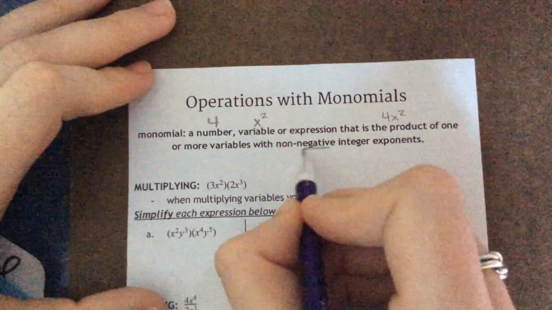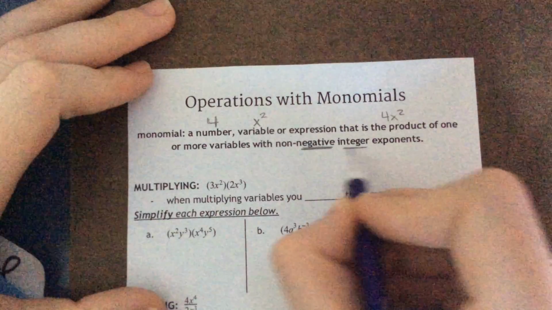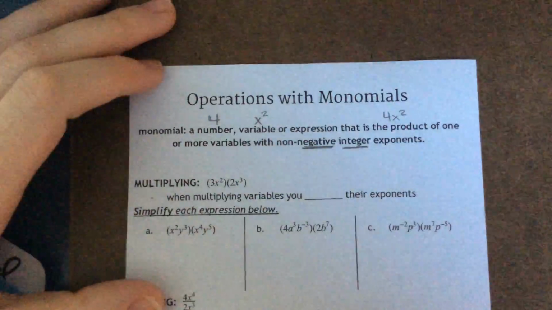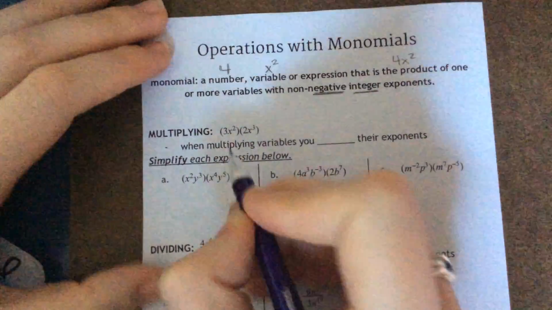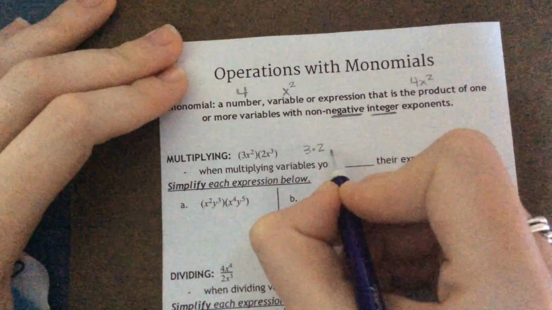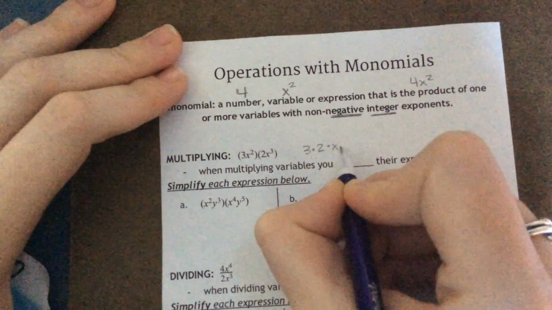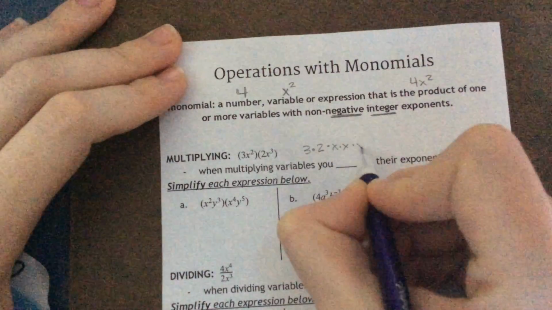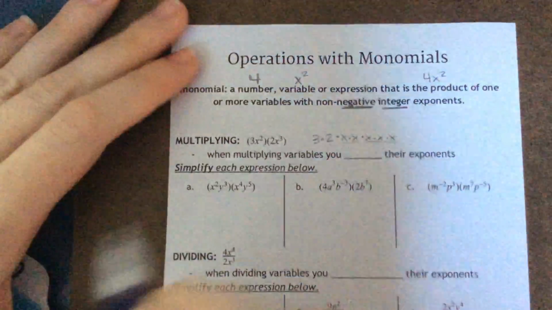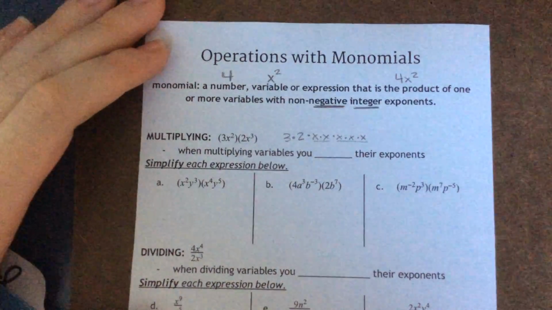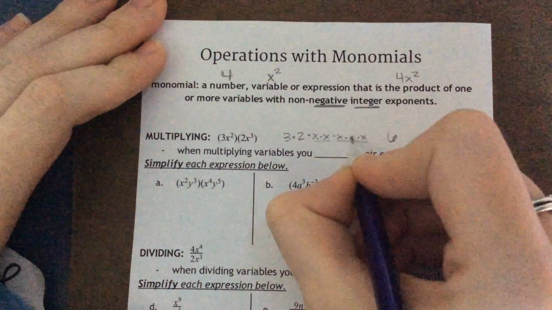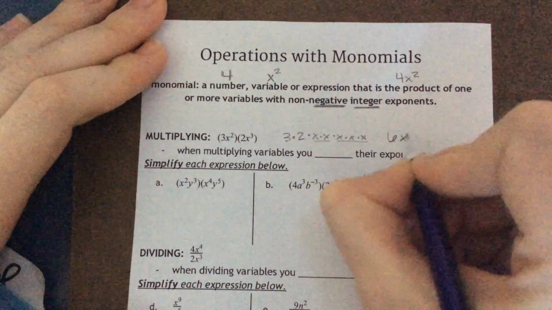It cannot have negative exponents, and the exponents have to be integers. It can't be fractions or anything like that. So when you multiply two monomials, here we're going to do 3 times 2, and then we have x squared, which is really an x times an x, and an x cubed, which is x times x times x. So we've got 3 x's and 2 x's. When you multiply all those together, 3 times 2 is 6. So we have 6 here, and then x times x times x times x times x, that's 5 x's, you get x to the 5th.